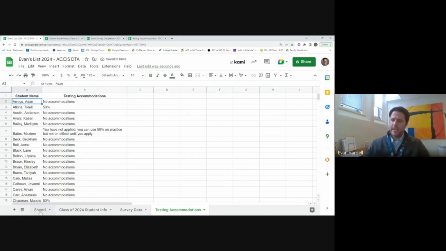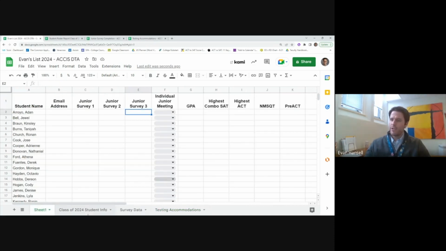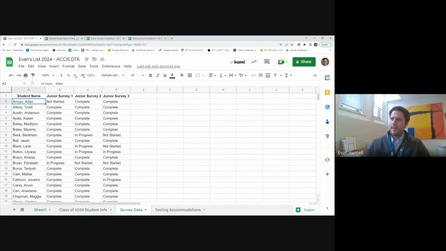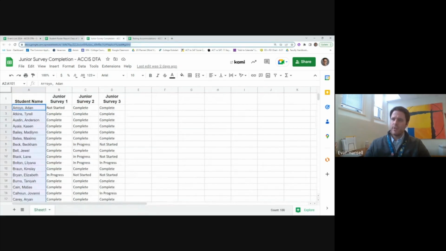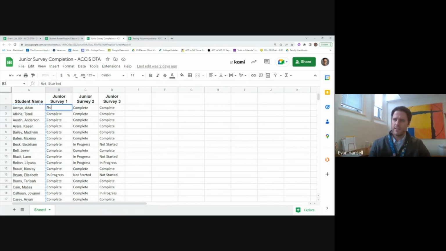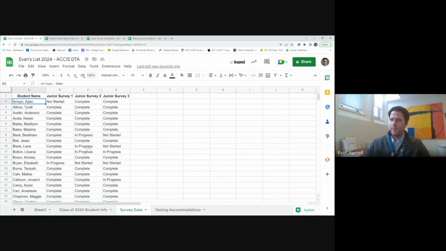Now, for my tracking spreadsheet, I have in this location all the information that I can then input into this tracker. What's really great about this too is that if I am going to survey data, for example, and I want to make sure that this is up to date, when the spreadsheet that we use gets updated, so Aiden Arroyo, when his survey information gets updated to say that he completed survey 1, it will then be updated in my spreadsheet.